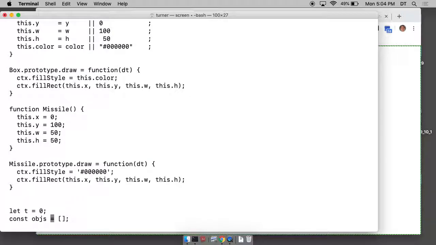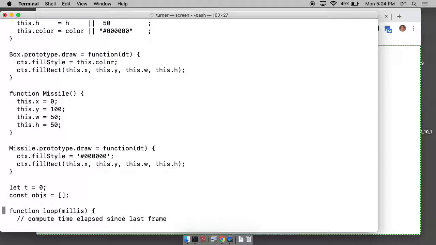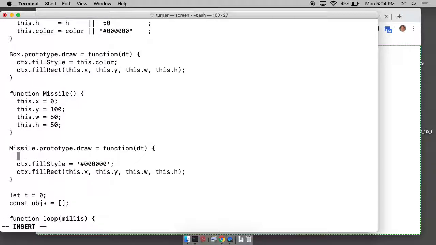And then here we do this fill rect stuff. And then we want to move it a little bit actually. So we can do this dot X equals, well, let's just leave it like this for now.